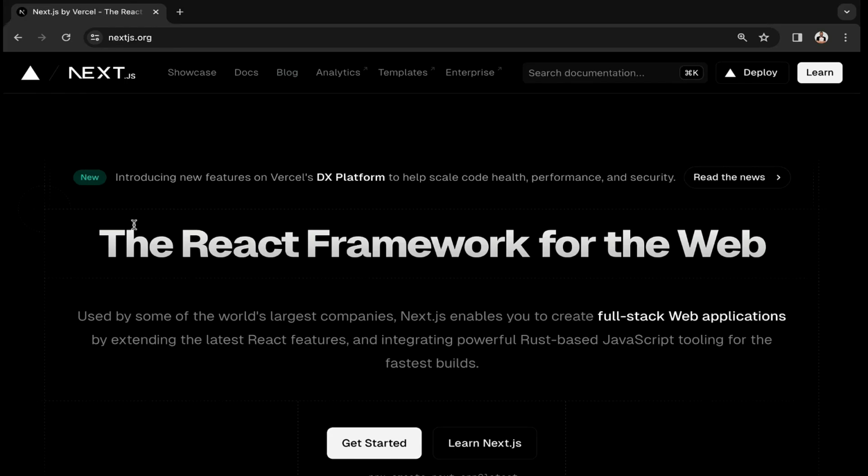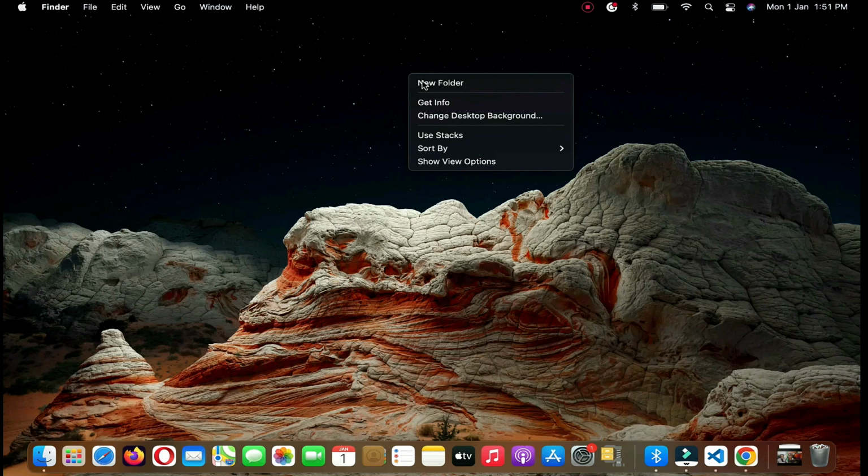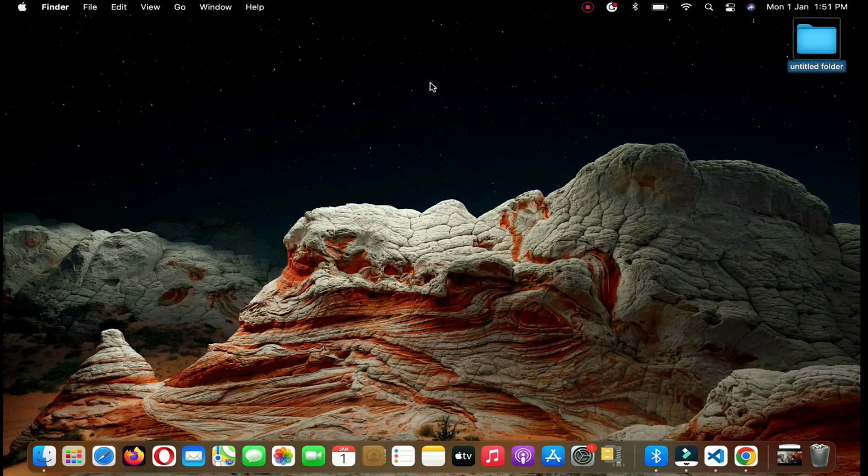Welcome back to class. In this lecture, we will go ahead to create our first Next.js application. So go back to the desktop. Right within, right-click, New Folder. And I will call this folder Next.js Practice. Take note, when naming your project, always use a descriptive name that describes the intention of the project so that you can relate with it easily in the future.